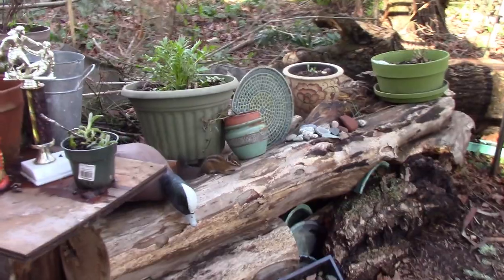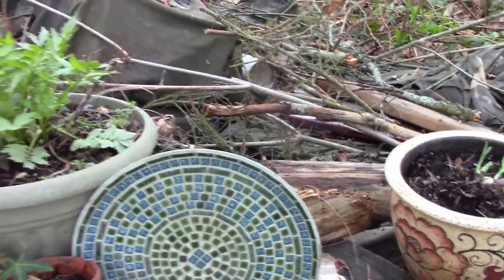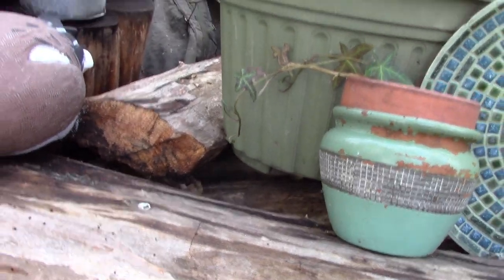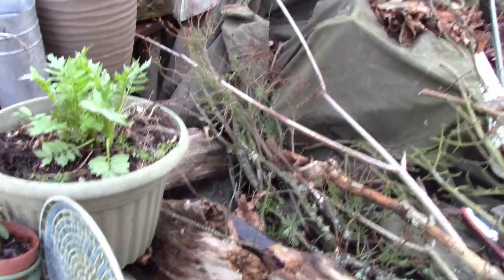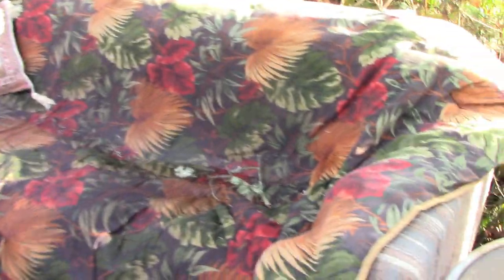Right, there it is. Baby. Hey. Where'd you go? Where'd you go? Whoa. Holy cow, where are you, sweetheart? This is what happens when you invite your neighbors into your living room. Come on in, play with me. No, that's my living room. I got a couch. What do you mean it's not a living room? I got my couch here. Well, she don't sit there because when it rained, it got wet.